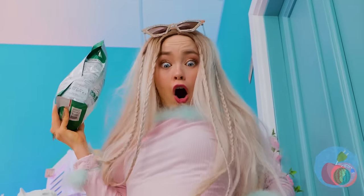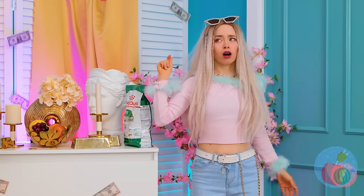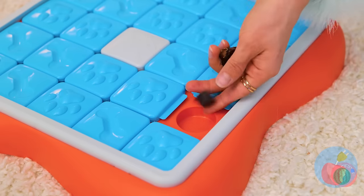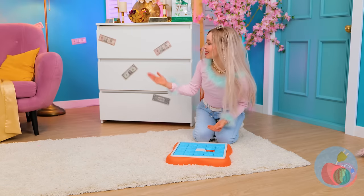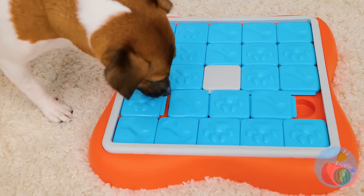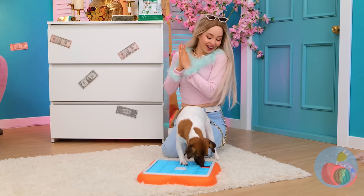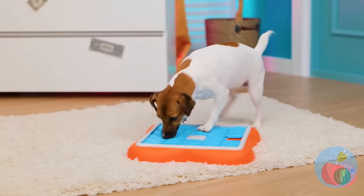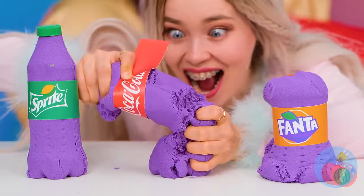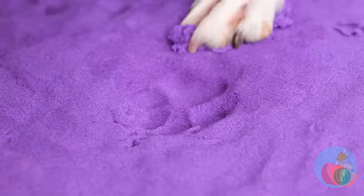It helps to chew your food. Looks like you could use a challenge - like this dog puzzle. We'll need to hide some treats inside. Come on down, you're the next contestant on The Treat Is Right. You win a snack. And another. And you take your time enjoying them. Finally, it's okay to play with your food. Sand bottles - squish them up! And it's like a day at the beach. It's also great for making paw prints.